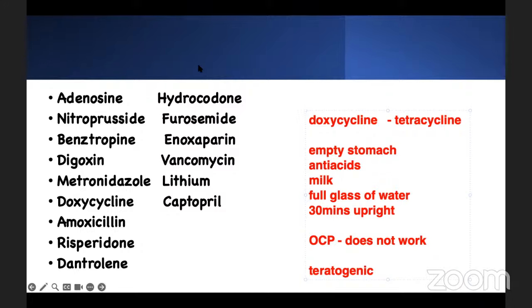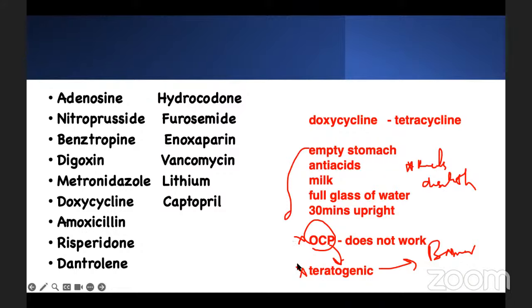This is what your board will like, because it's going to be a female who is taking birth control, and you should be able to tell them, hey, your baby is not going to be happy. So I want you to add a barrier method. If you don't know anything at all about this drug, of course, it causes discoloration of the teeth. And that one is more important in kids. But for an older patient, the big one is that. Pharmacology, easy. That's all.